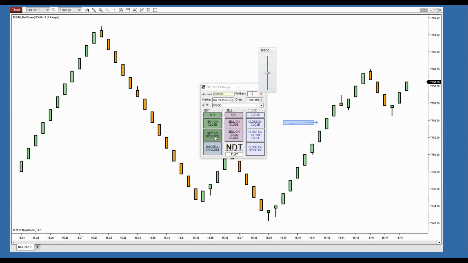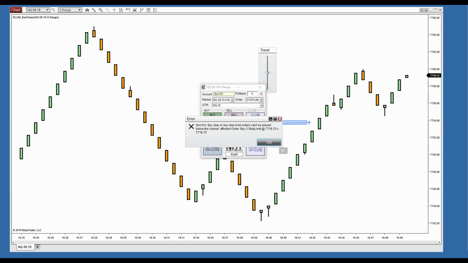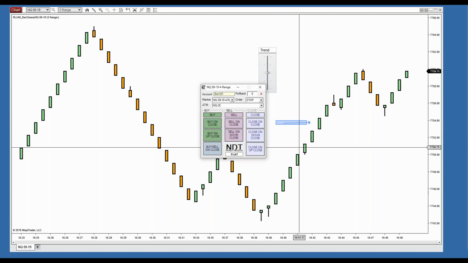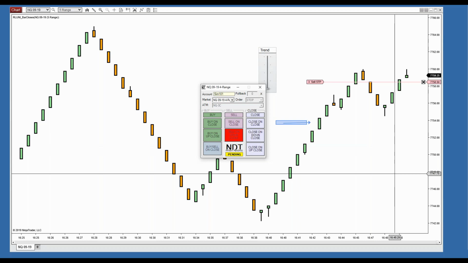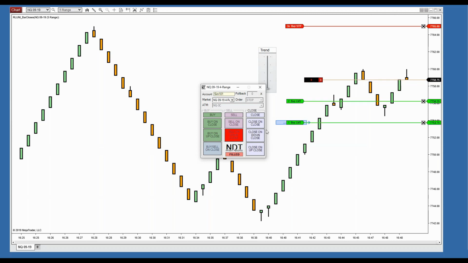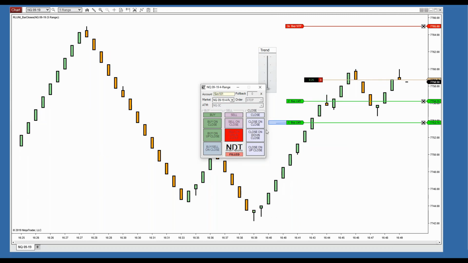Let me show you why we can't buy an up close. Hang on one second. Now, I don't know why it's not letting me do that. I really don't. Let me try stop. I don't know why. It's just a technical issue with my ability to configure, and because I've been moving it around, I have it set on a 5 range, and I'm not exactly sure why. I've never actually seen it where we can sell a down close and not buy an up close. But like I said, you don't have to worry about configuring it. And there's your entry, right there on the close.